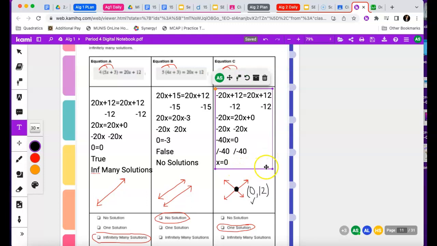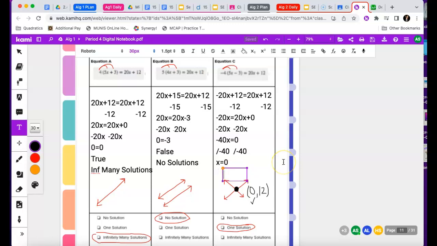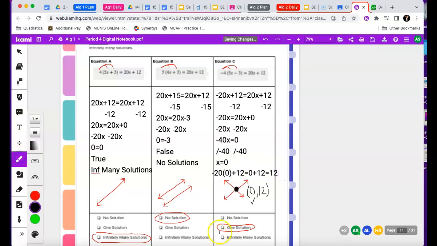So we're going to take our equation, our 0, we're going to plug it back in. So negative 20 times 0 plus 12. So let's figure out what that is. So negative 20 times 0, that's 0. And 0 plus 12 is equal to 12. So that's how we know this value right here is 12. So we solve for x, and then we substitute that back into our original equation to solve for y.